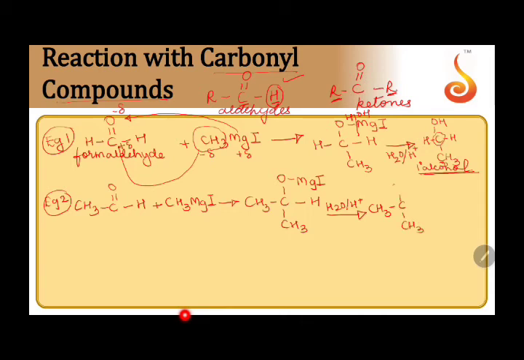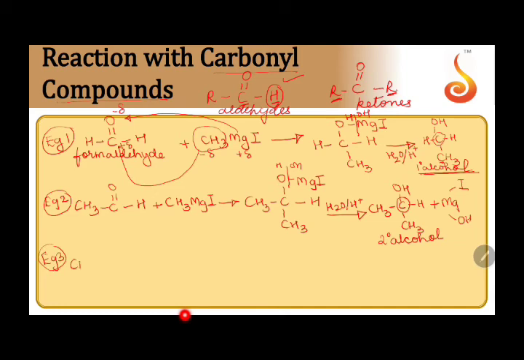Next step, hydrolysis. When you carry out hydrolysis, you are left with CH3, CCH3. Here you have OH, H, and what is the byproduct? MgIOH. See, if it breaks here, H here, OH here. Now if you are observing this alcohol, this carbon attached to OH is attached to 2 carbons, and hence I call it a secondary alcohol. We'll see the third example.